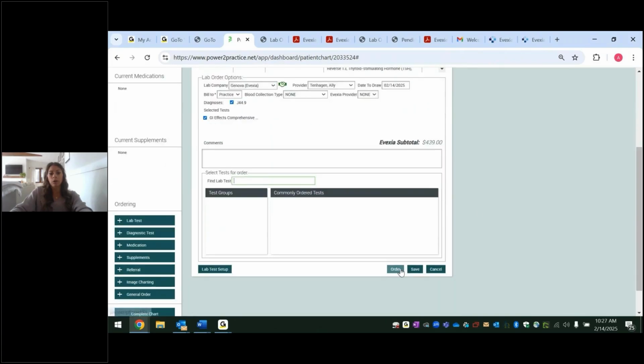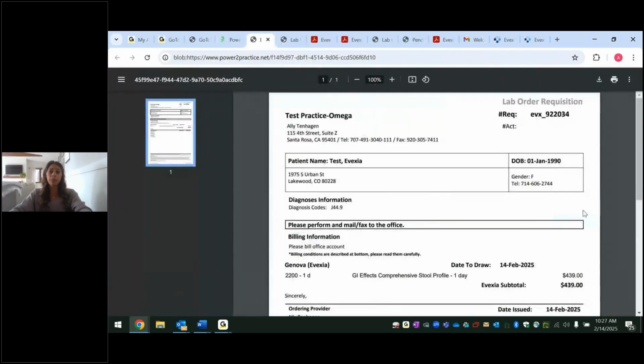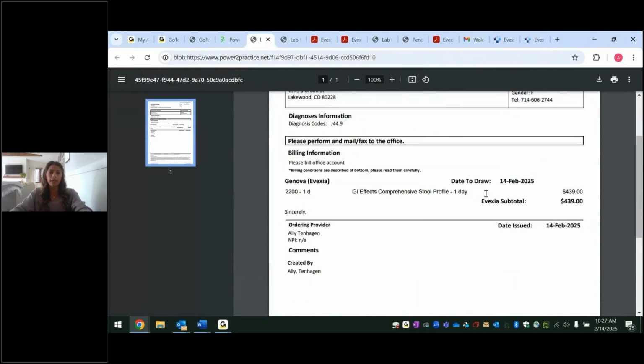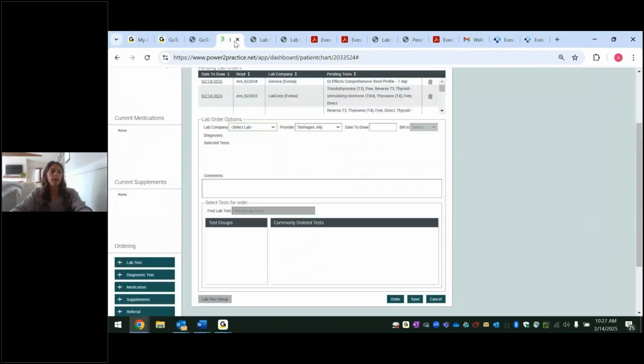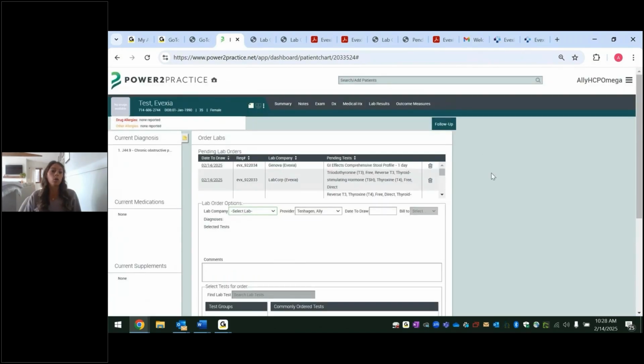Again, you can click save or order. Once we click order for this particular test and any other specialty tests, you'll have that same PDF pop up like we got here, indicating what it is that you ordered and the cost. That lab order, you can see, will then pop up in your pending lab order section so that you know that you've placed it. From this point on, though, what Evexia is going to do is they're going to coordinate with that lab company that you've ordered this test through to directly send and drop ship this test to your patient on your behalf. So really nothing else is needed on your end for this.